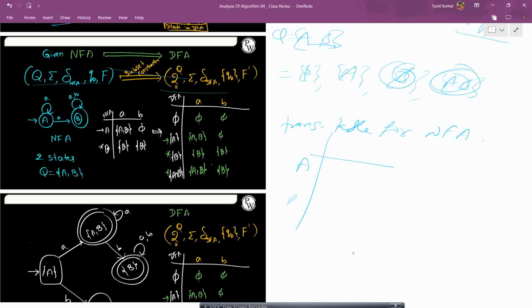The states have inputs A and B. So A on A, where can it go? It can go to A, it can go to B. On B, it goes to empty only. This is also the case for the other state.